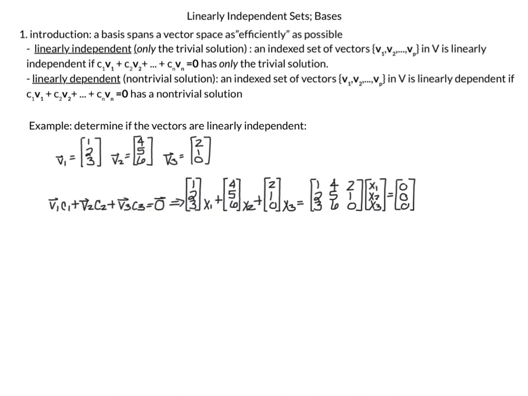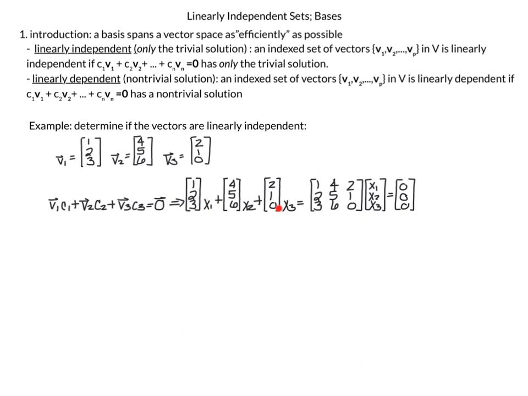So I plugged in v1 here. I have 1, 2, 3 times, and just because I like the variable x, instead of c1 for my constants, I used x1 as my first constant. Then I plugged in v2 here, 4, 5, 6, and for my constant, I substituted x2. And then for v3, I have 2, 1, 0, and I substituted x3. So just to be clear, you could put c1, c2, c3. It's just a constant, so I renamed it x because I like the equation Ax equals 0.